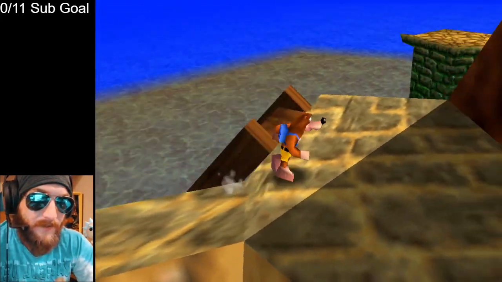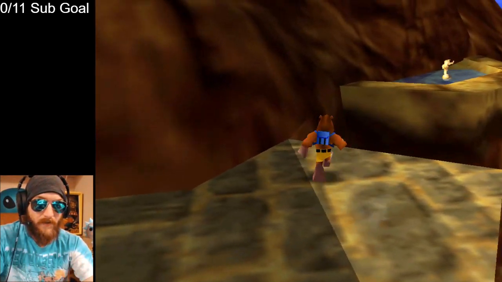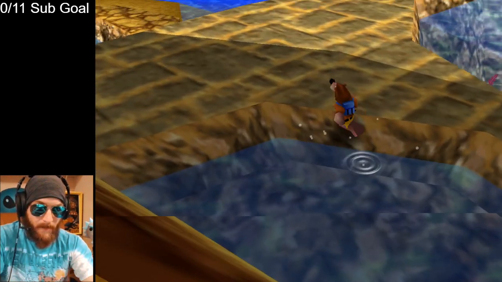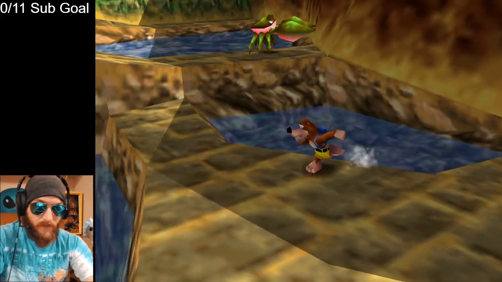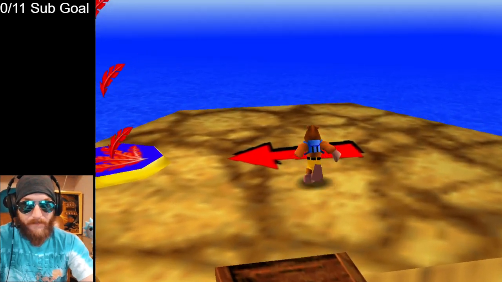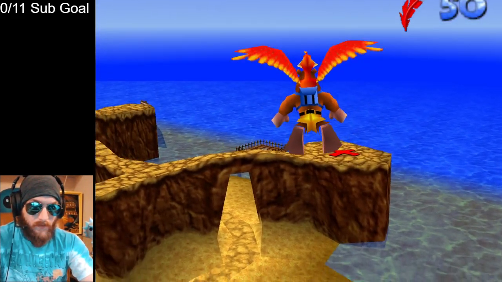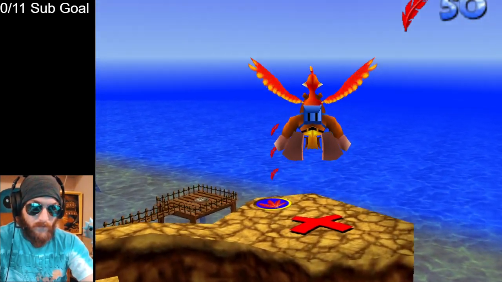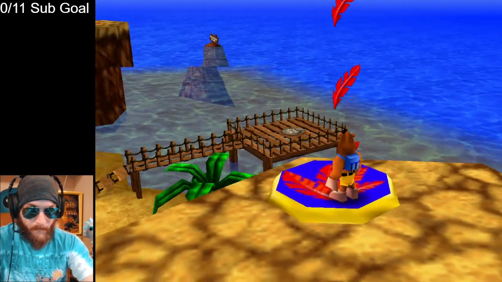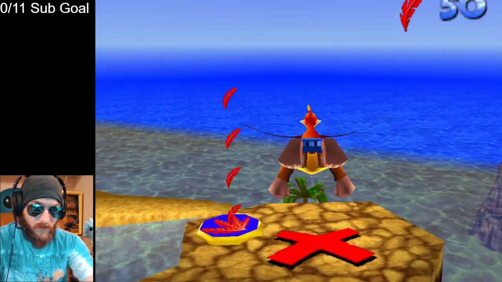Was there a flying... Where was the last flying place? I know there was a flying place. Hey. Take it. Nothing else in those pools. Got that. There's a flight. Let's go. Hooray. Alright. It wants me to go around the island. A little bit of a flight.